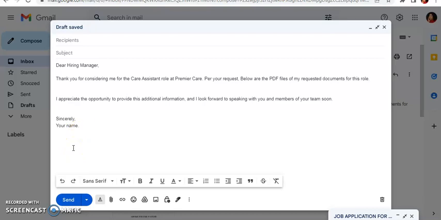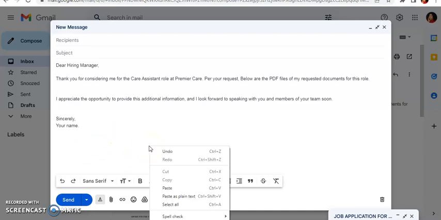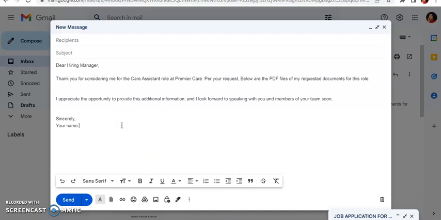Please don't send more than what they asked you for, because this employment thing is step by step and process by process. You don't just go ahead of your employer. You need to follow them step by step. So just upload all the credentials they've asked you for. Maybe they asked you for a TB test, a police clearance check, or your certificate. Just upload everything. After you are done uploading, go back again and proofread your application, and then you click on send and wait for the next step.